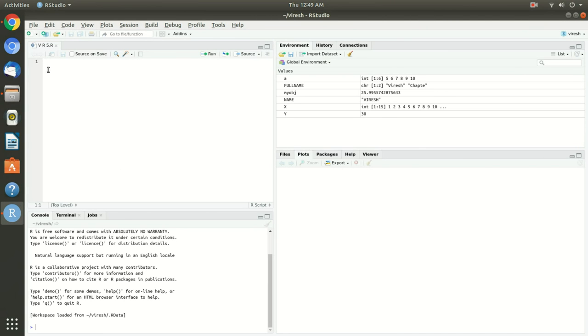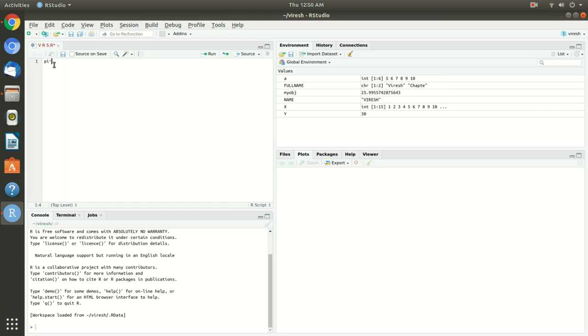So in R, suppose I would like to calculate the area of a circle. Then I will use the formula, that is simply pi into r square.